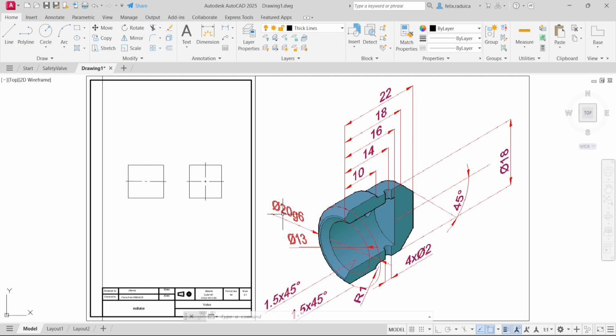The largest one is 20 and the smaller one is 13. But because we are drawing at a 2:1 scale, these will be for us in our drawing diameters of 40 and 26.